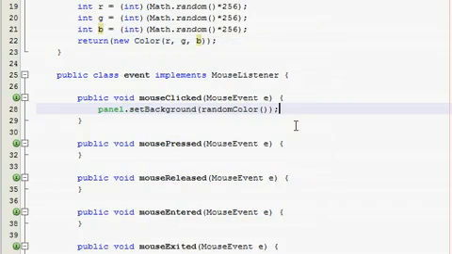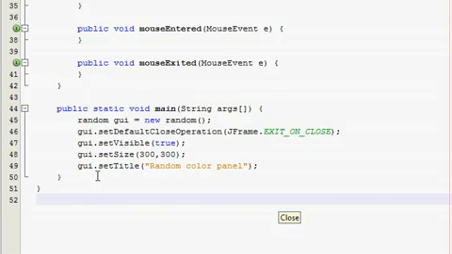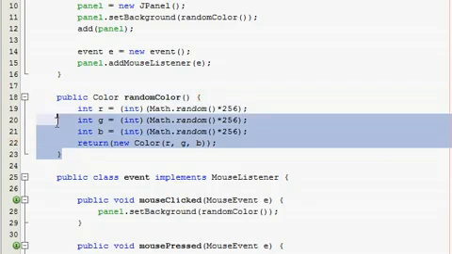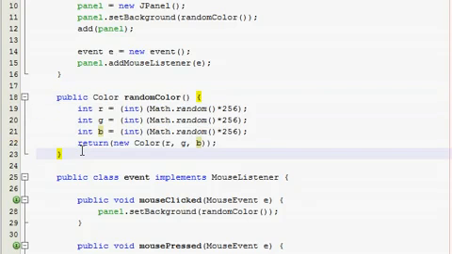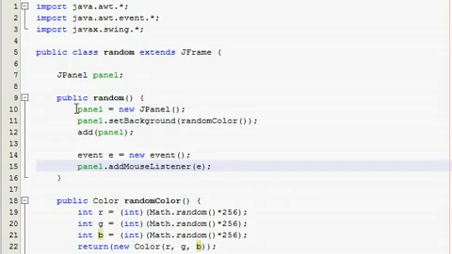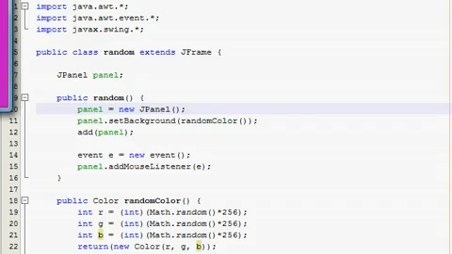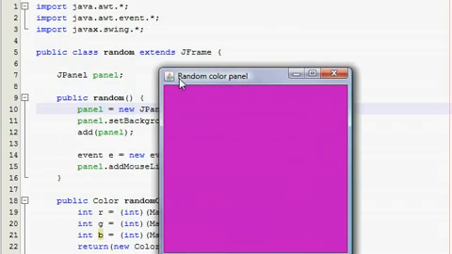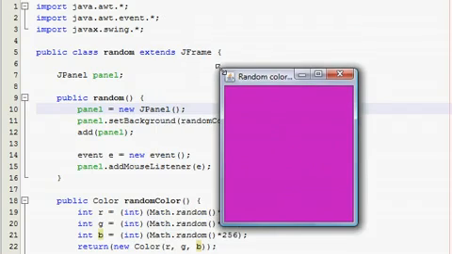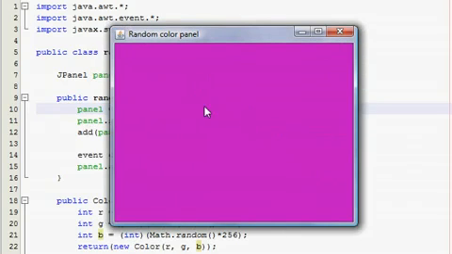So, it's pretty cool, but basically what I want to teach you was this random color method, which can be used for a lot of different things, not just kind of dumb stuff like this, but I just had to show you how you could use it. Also I think this is the first time I ever used a panel, so I just want to show you what a panel is. Basically the panel is the whole thing inside the frame, because we didn't specify the size, so it took up all of the area. So this purple background thing is a panel. You click the panel and it changes color.